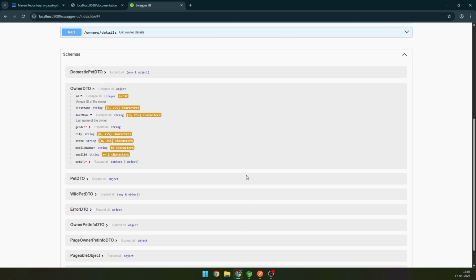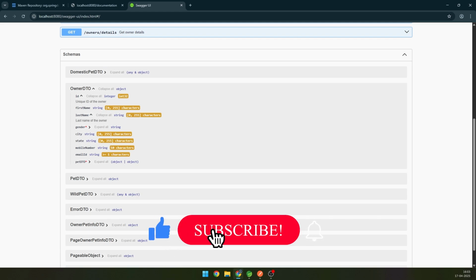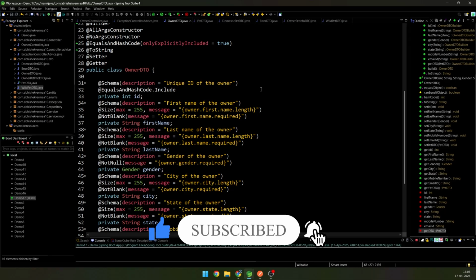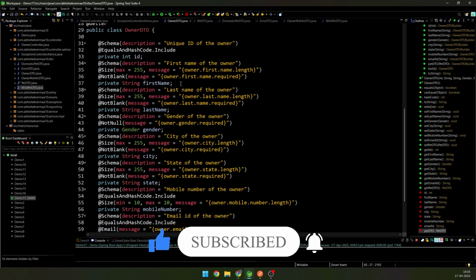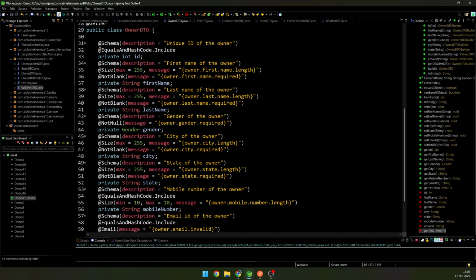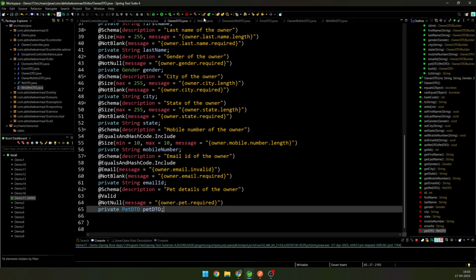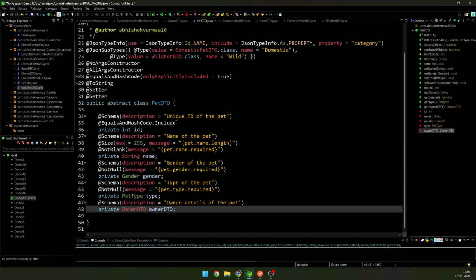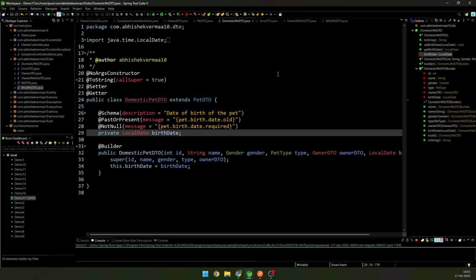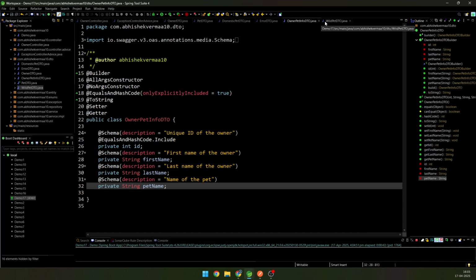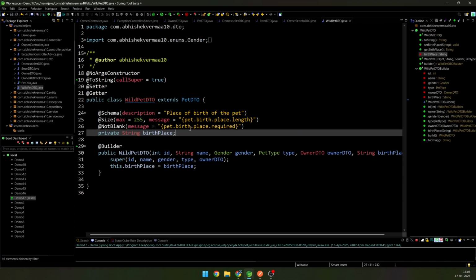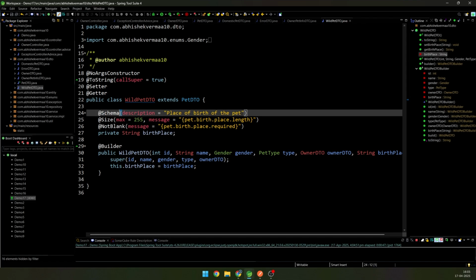So what I will do is I will quickly provide the description for all these fields for all the classes, and then I'll just refresh the page and I'll show you. Yeah. So guys, now I have provided the description for all the fields, and then it is going to look something like this. See, for each and every field, I have added @Schema, then description, and now it is actually making my DTO classes bigger. So this DTO class is also looking like this. This one is like this: arrow DTO, owner pet info DTO, wild pet DTO. So for each and every one, I have just added @Schema. Now, and I have restarted it also.